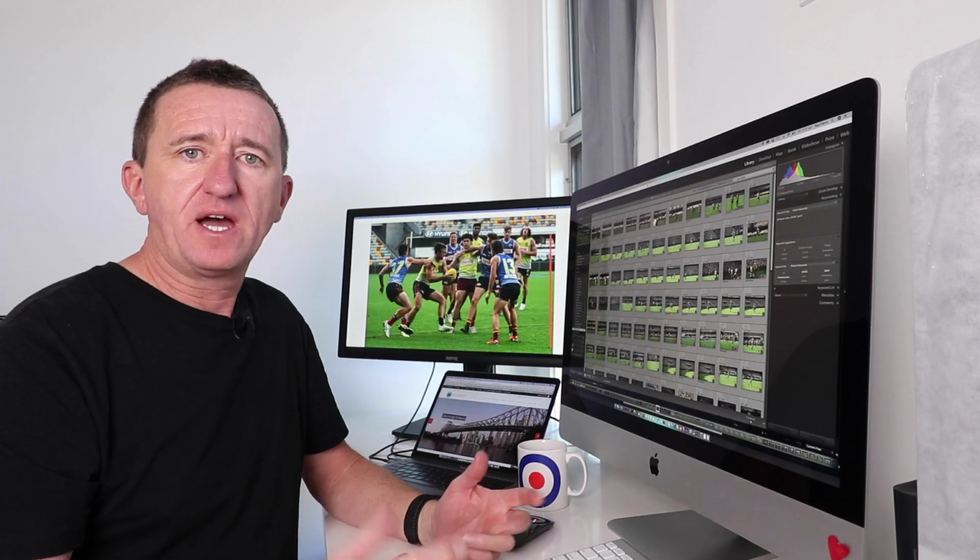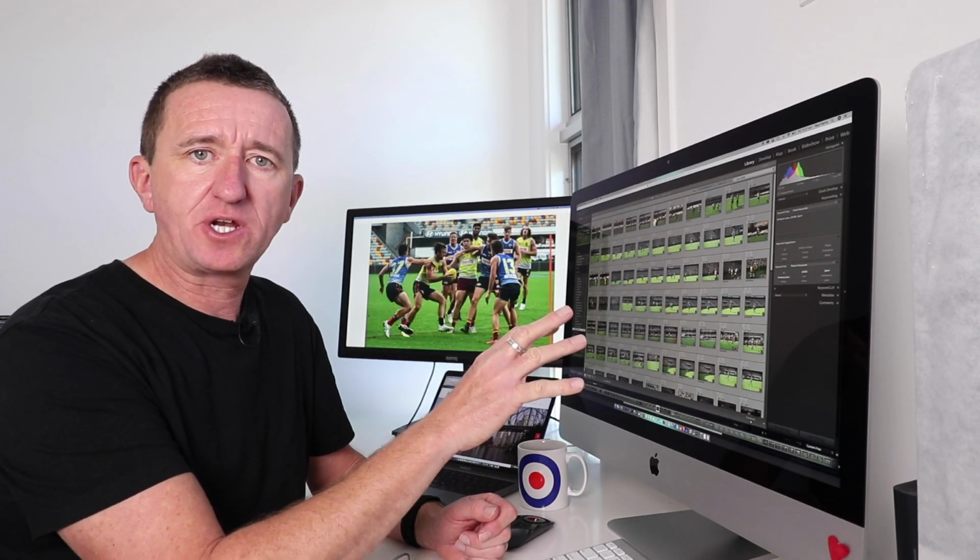But when I'm in the office, and particularly if I'm editing images for clients, I'm using Lightroom Classic CC. This is a desktop version. It's really powerful. It allows me to not just edit my images, including raw images, but also manage my images. And it is fantastic, but it is a paid subscription, so you do have to pay for it. But there's a free version of Lightroom as well. It's called Lightroom Mobile. And in this video, we're going to put that against Snapseed. So let's get into it.